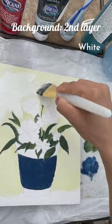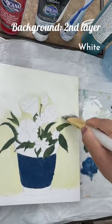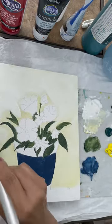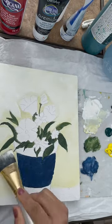Here I'm working the background again for the second layer, just wetting my brush again and using just straight white. This allows me to brighten the background because I do want the pot to stand out with the blue, red, and green.